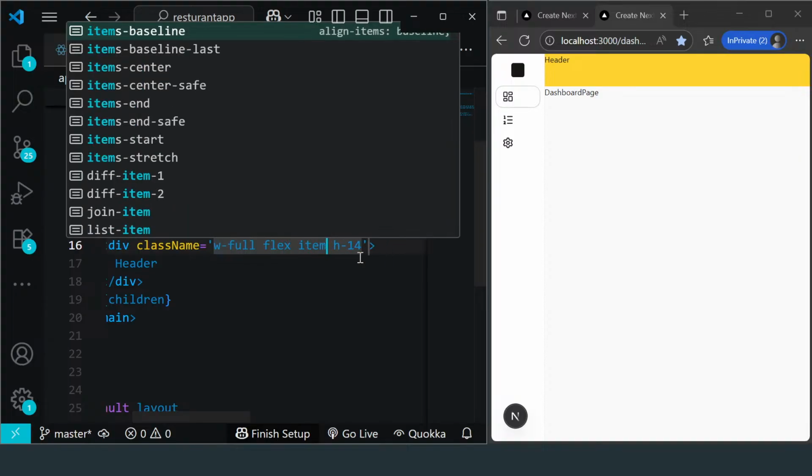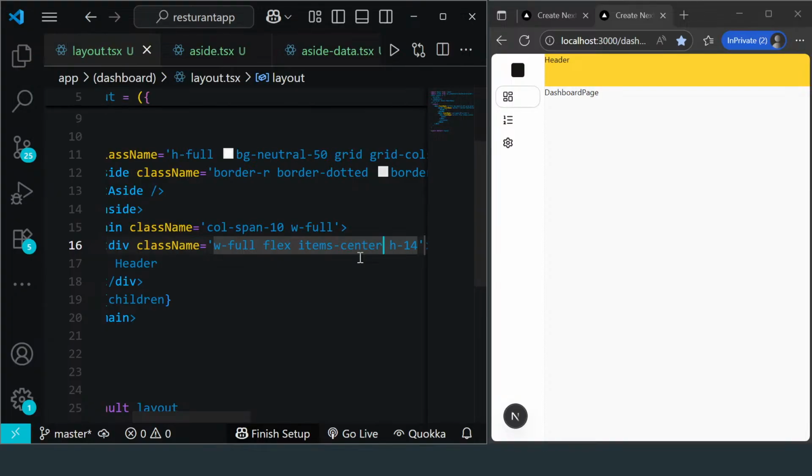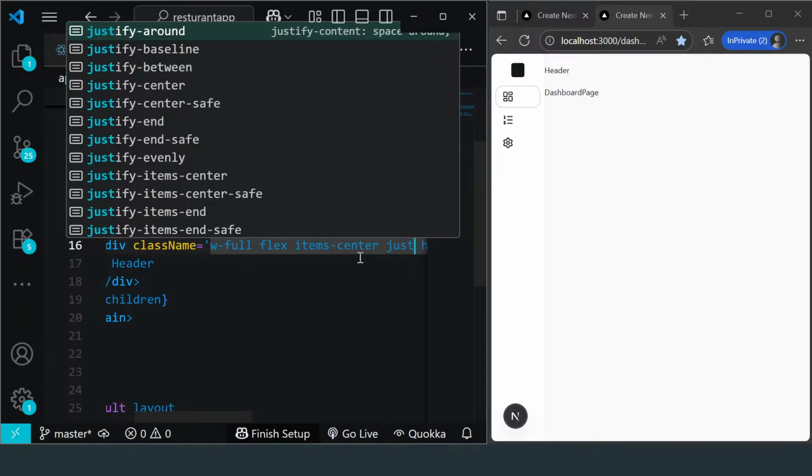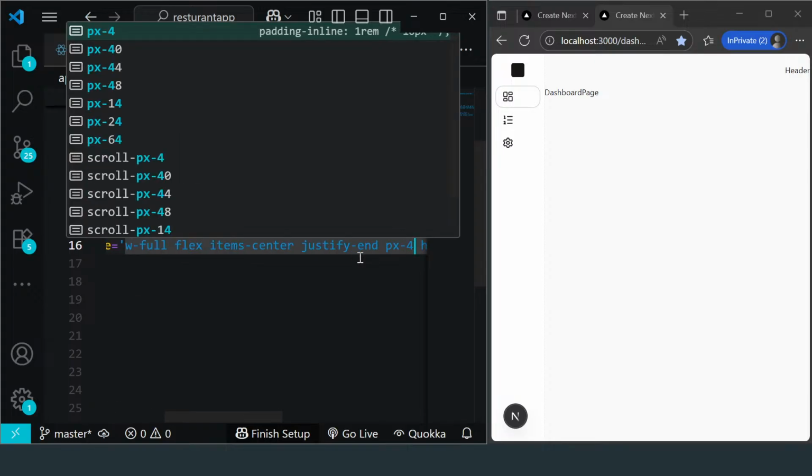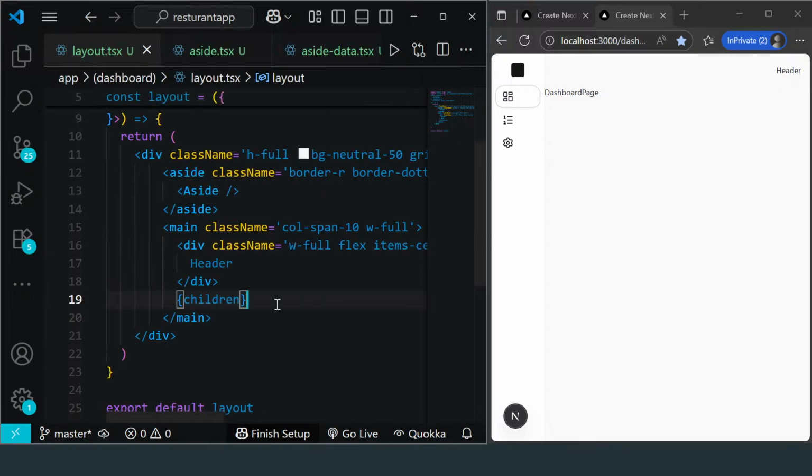So flex, item center, justify end, padding on the X of 4. Cool. So we'll just add a border and an authentication indicator right there. But how do we want to do this is the question.